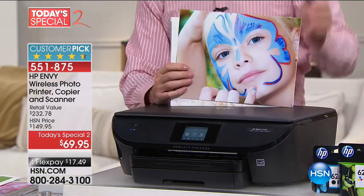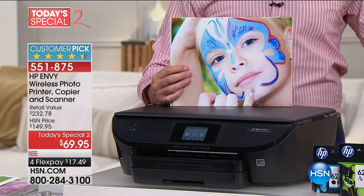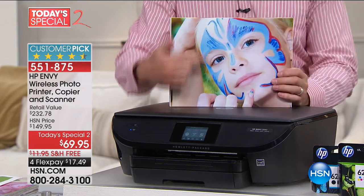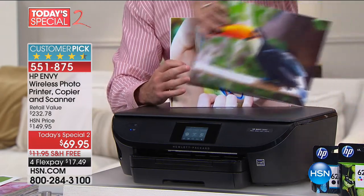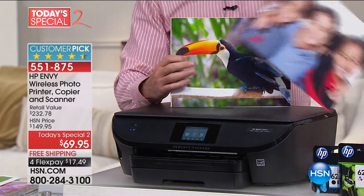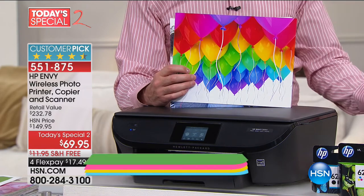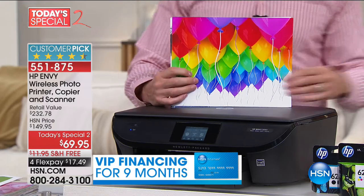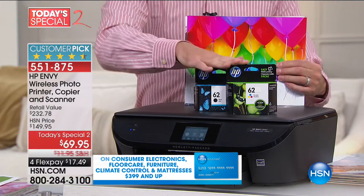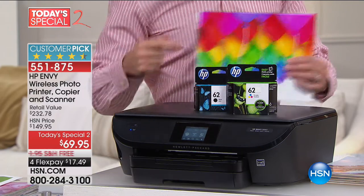I did some online shopping before I came out here — this printer is more than twice this price at the major retailer right now. If your printer is old, if your printer is tired, with HP Instant Ink, this is the lowest price color printing in America. You know how much it costs to print each full eight-and-a-half-by-eleven color page? Five cents. So for what you would pay to replace ink cartridges on the dinosaur printer you have at home that you hate, we're including full ink cartridges as well. You can start over with a brand new copier, printer, scanner, and photo printer.